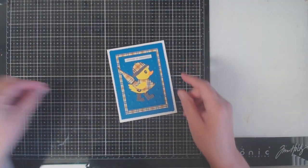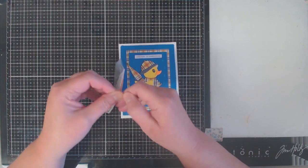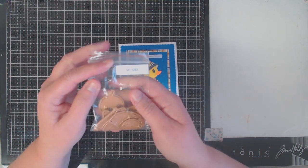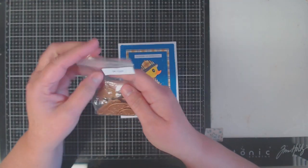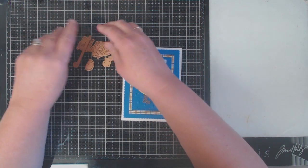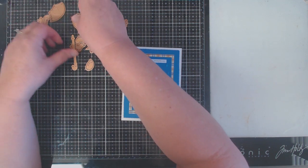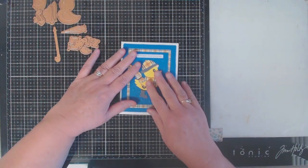I was really excited to play with this little duck because it has all sorts of fun little accessories. It has an umbrella, a hat, little boots, and a little jacket you can play with as well. There are several pieces to go along with this little duck and you can decorate it as much or as little as you want to.